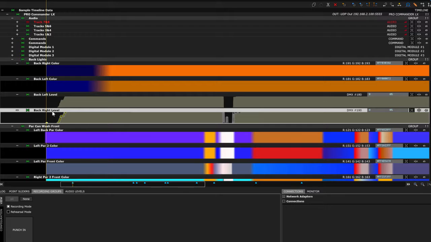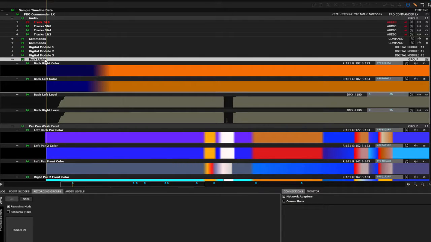One thing I want to cover here is how these levels relate to the actual color. If I look through here, I can see a pattern where they group this together. Yes, this is a back lights group, and I've got color and I've got level. This is very common within Conductor in that I can set the level with a joystick or console, capture the level from DMX or ArtNet, but I have the ability to manipulate the color without external hardware.